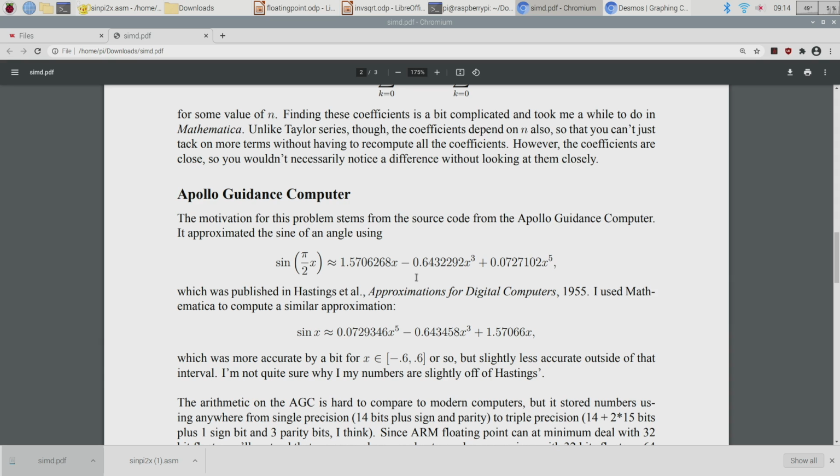If you look in the source code for the Apollo guidance computer, so we're talking early 1960s code, you find this little chunk of code. This is a fifth degree polynomial, but you look at it and say, those numbers don't look anything like the Taylor numbers that I would be expecting. And they're not. They're from a different approximation scheme called a Chebyshev polynomial, and it works pretty well.